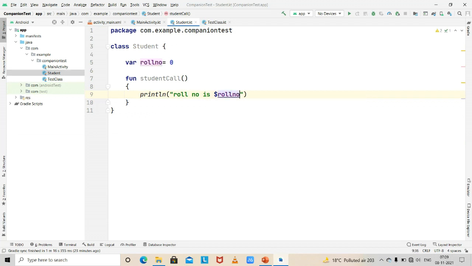That's the way, under the string, you can concatenate using the $ sign, as you know well.